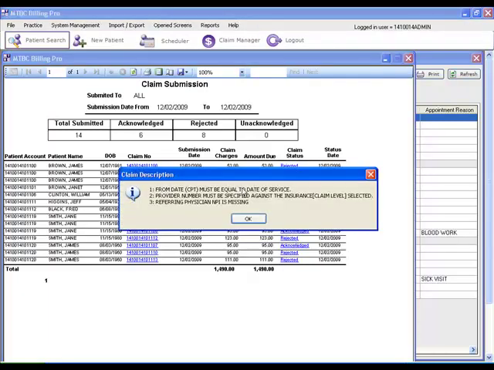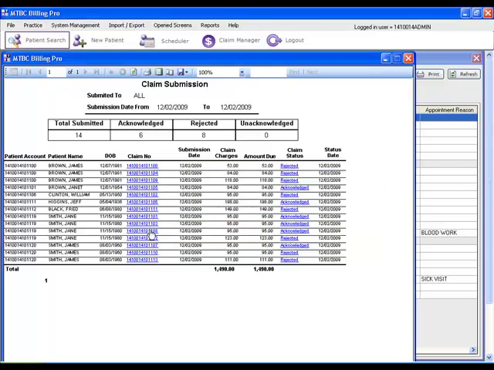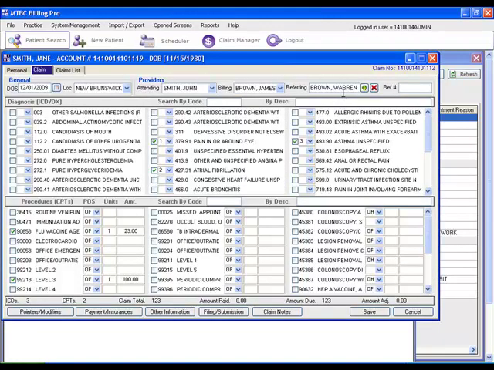Again, the from date must be equal to the date of service, the referring physician NPI is missing for this provider, the provider number must be specified, and all of these claim statuses have a specific reason of why a claim was rejected. For example, the referring physician NPI is missing for this claim. We can go to that specific claim, and we can see for Warren Brown, Warren Brown is missing an NPI.